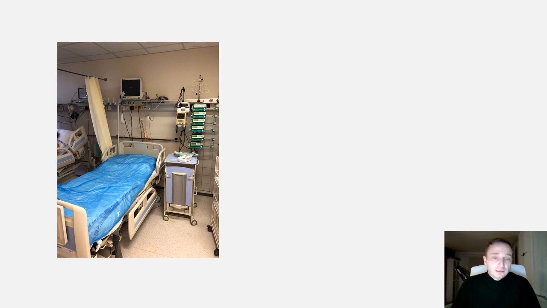This is the bed in the intensive care unit, and I try to show you the crucial things, what is important in the intensive care unit. A monitor with a lot of probes, for monitoring blood pressure, heart rate, ECG, central venous pressure, and so on. And of course, infusion pumps, these machines for administrating intravenously a lot of drugs, painkillers, antibiotics, and so on.